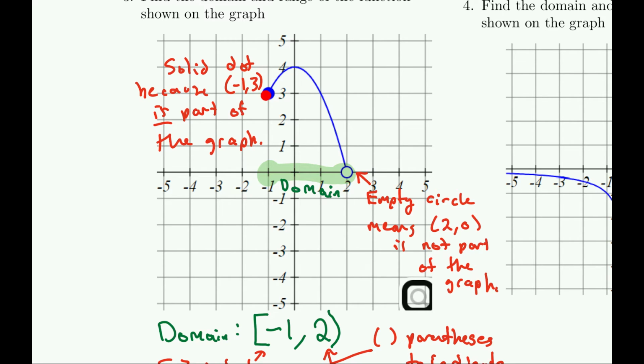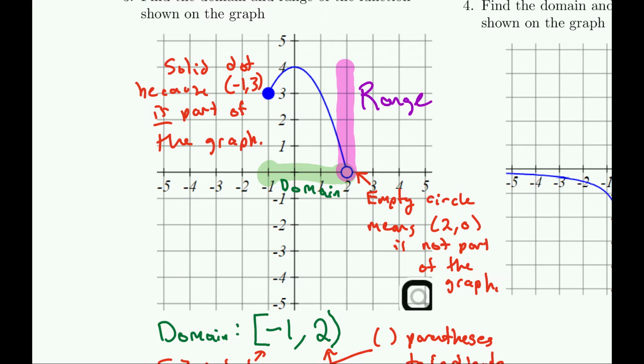So it's not necessarily the point at the end that you have to look at, right? Because if you only look at the points at the end, you might think that your range is only from 3 down to 0. But that's not it, because clearly the graph is above 3, right? This section of the graph is clearly above 3. So that's not the way you do it. You've got to look at all of the y values that you see on your graph. So the y values start down here and go all the way up to 4, right? So that's your range.